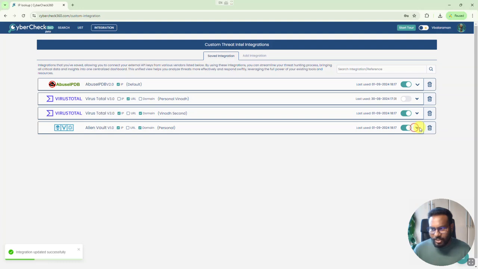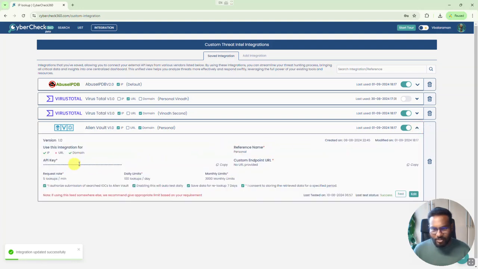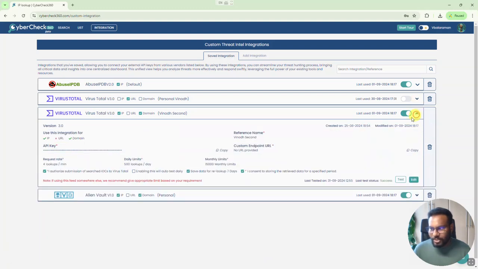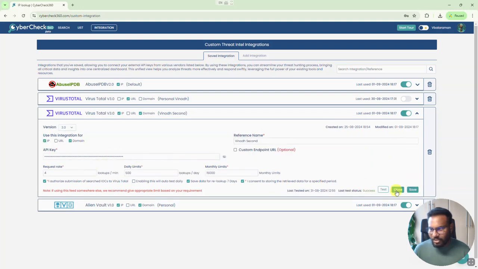And you can do the same for AlienVault as well. You can bring in your own API key from AlienVault and configure it. Let's say you bought your API key from the vendor itself and you want to validate if it is working. You can actually test it from here, and you're going to see test OK, which means the test did work and you're getting the response from the API.